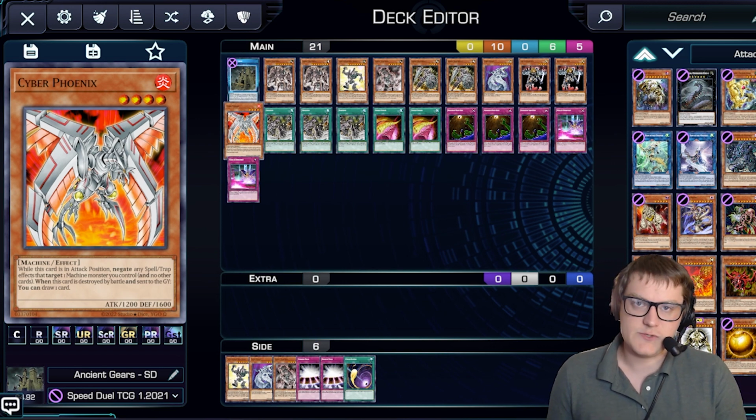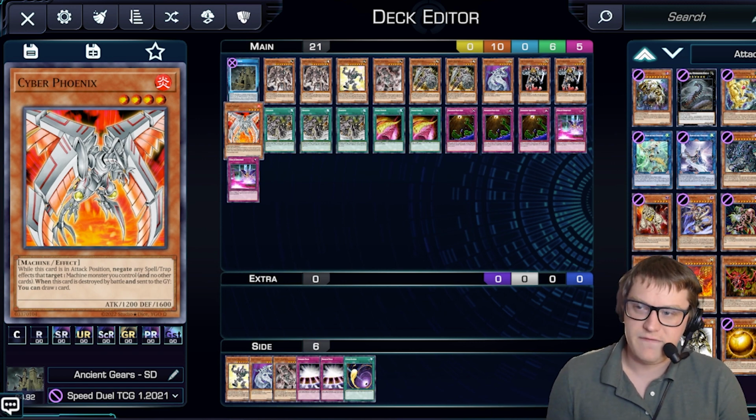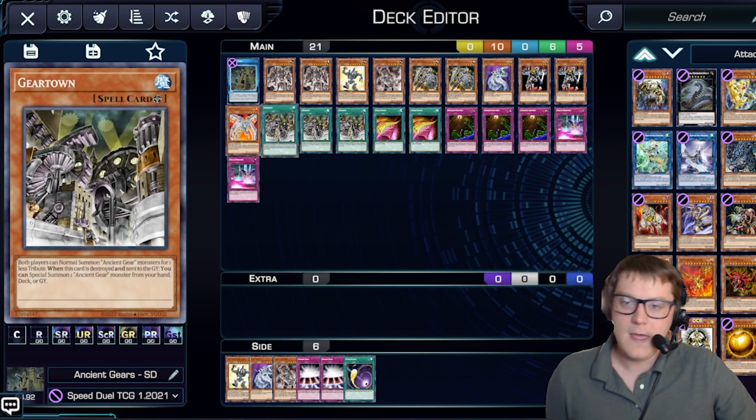So Cyber Phoenix was great support in that aspect. Another great thing about Cyber Phoenix is when it's destroyed by battle and sent to the graveyard, you can draw a card. So this is another one where maybe if it's in your opening hand, you can set it, and it's pretty valuable because your opponent might swing into it and you'll be able to get the card draw, if anything. Even if there isn't really any machine for you to protect, you still get the card draw. So Cyber Phoenix just had that at 1 there. That's pretty good. And that rounds out the monsters.